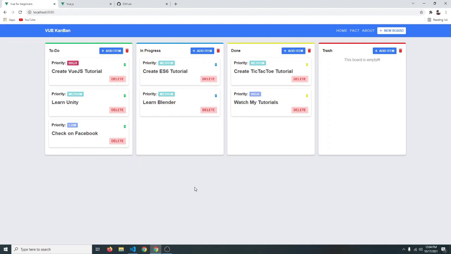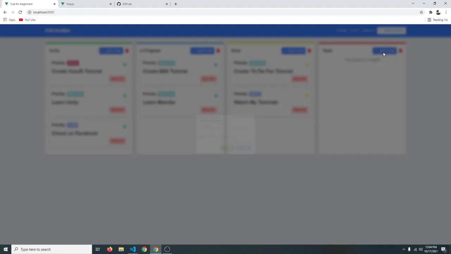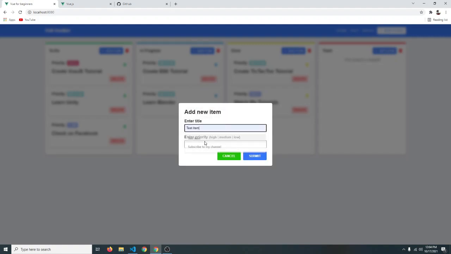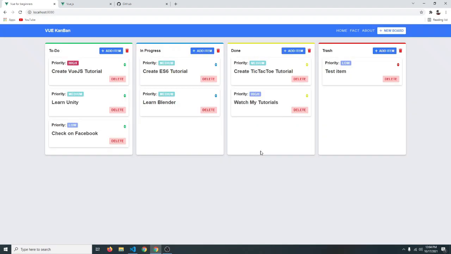And we're going to be using pure CSS to build this. So if you are weak in CSS, this course will also improve your CSS skill. Also one more thing is, we're going to be using local storage to save our data. So if I refresh this page, as you can see, our data was not lost. So if I add items, for example, if I say test item, and if I leave this field empty, the priority will be low by default. So I can click on submit and I can refresh the page, and you can see the data is still there. So we're saving the data in local storage. So this will be an intermediate to advanced level project that you can add to your resume.